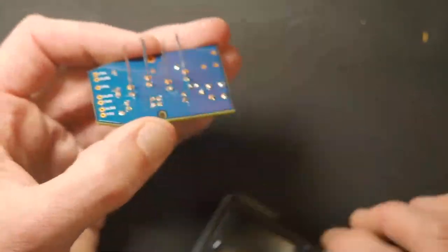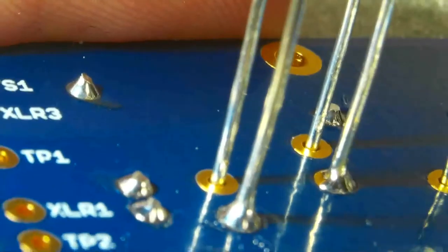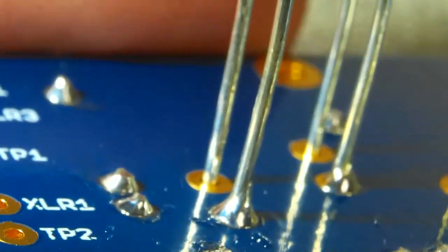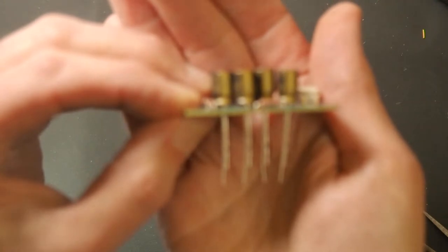Okay, so what I'm looking for here is the solder joints, what you typically want. So that one's a little bit funky back there, but in general, what you're looking for is a nice, smooth, Hershey's Kiss sort of deal. So I'm doing okay there. Now let's check the component height. Okay, so these are all sitting against the board, and that's what you want.